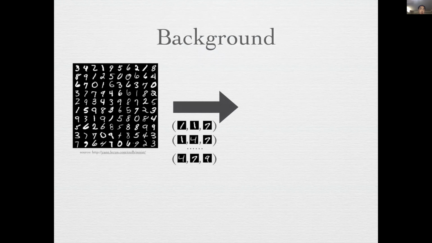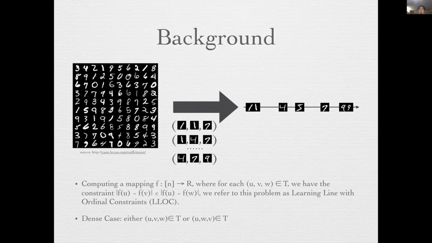First, I would like to show you what's the problem we want to solve. Given a data set and also several constraints about the data points, each constraint is formed by a triple, and it encodes proximity information, like one point is closer to another point than to a third. We want to build a mapping to a real line that satisfies as many as possible of the original constraints.